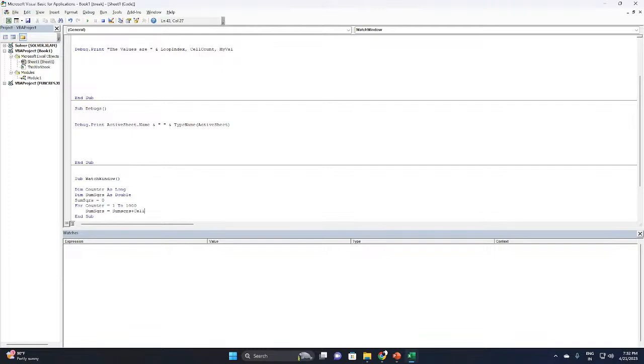Plus Cells(Counter, 1), because I'm using the counter as a variable and as an index, the row index and the column index. Dot Value should be the square of it, so value squared. Okay, I got it.